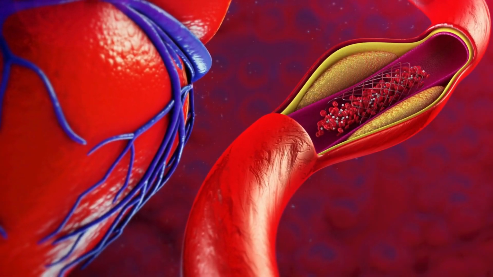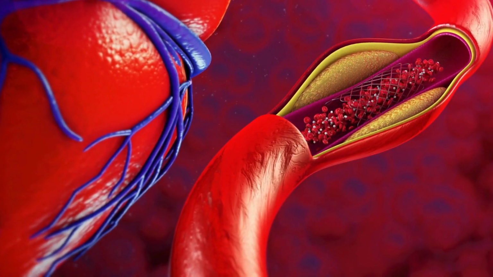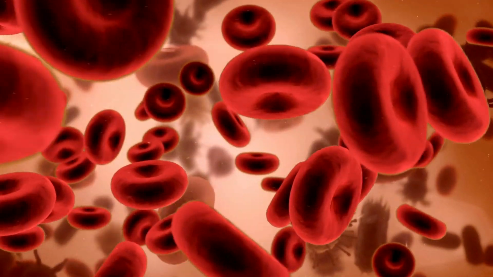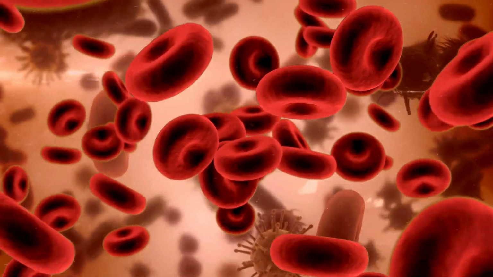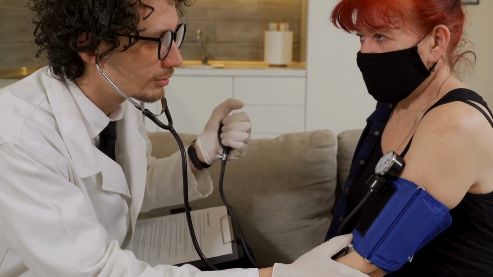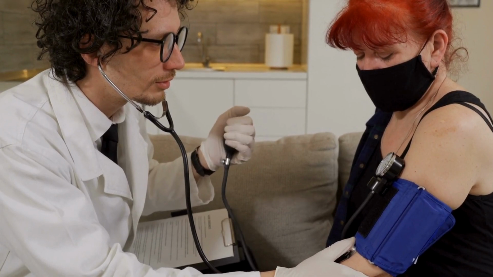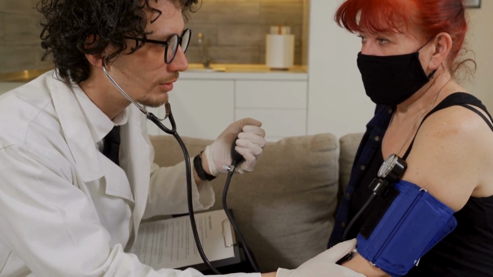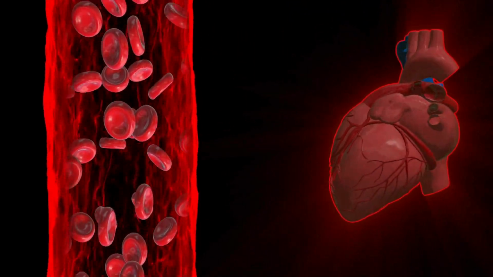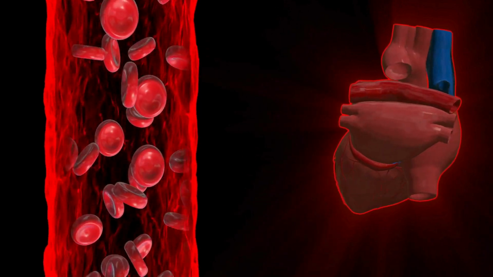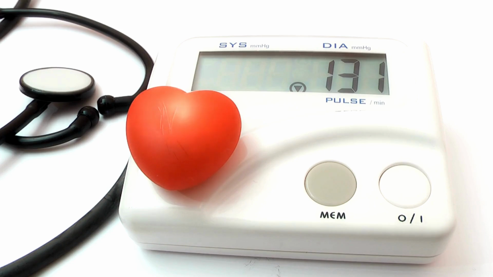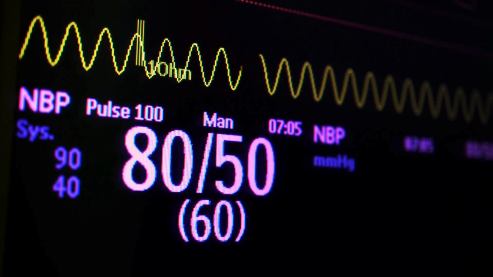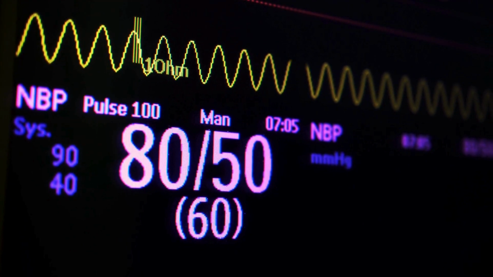Next is salt intake. Data says that high intake of salt increases the risk of hypertension. Next is saturated fat. The evidence suggests that saturated fat raises blood pressure as well as serum cholesterol. Next is alcohol. Data also says that high alcohol intake is associated with an increased risk of hypertension.